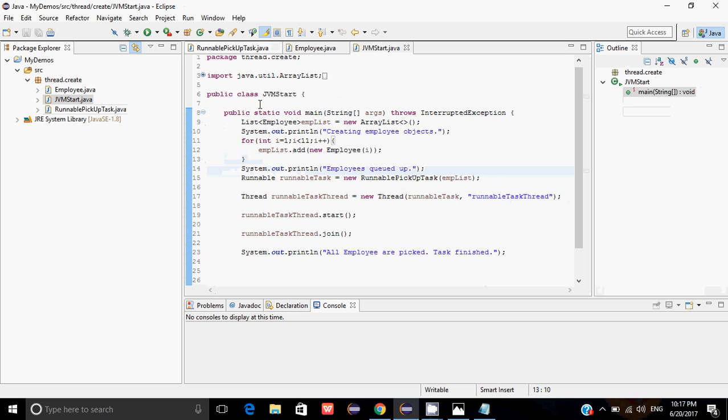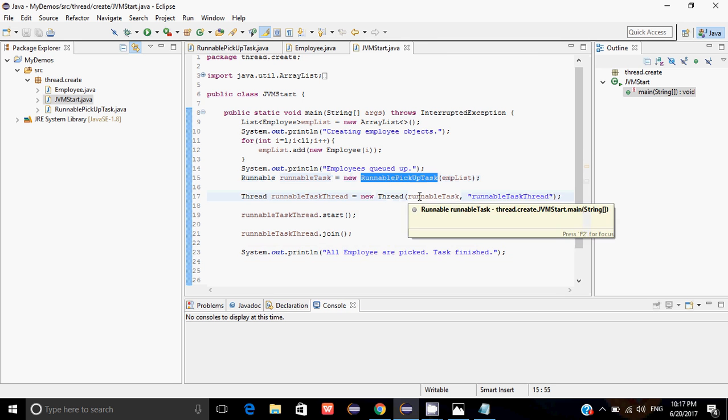If you see here, we have created a thread object. As you know, only an object can do the work. So to do the work, we are creating a thread type of object, and we are passing the task to that thread object.